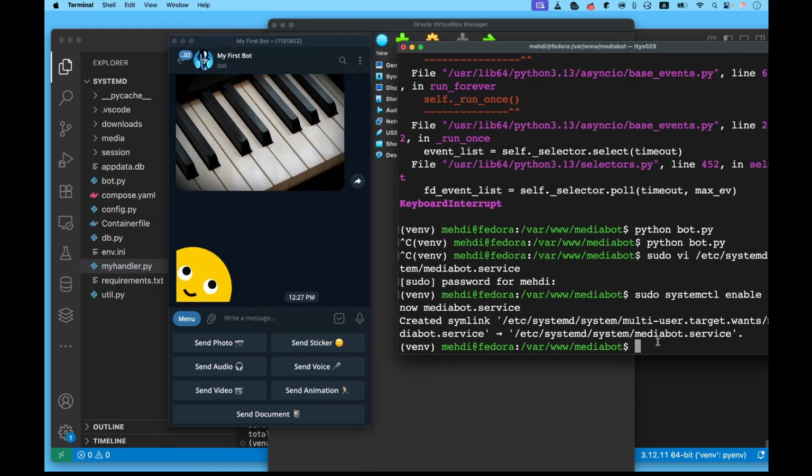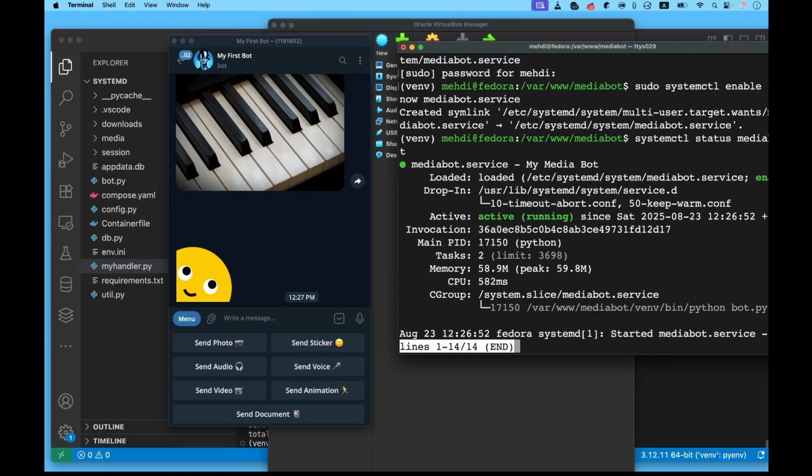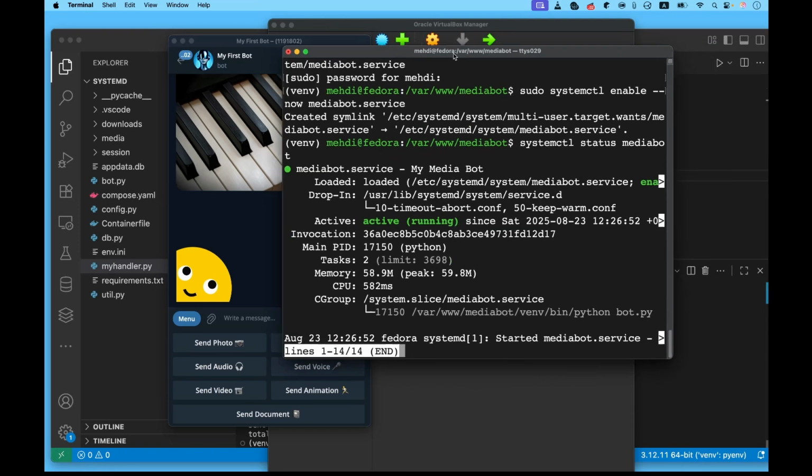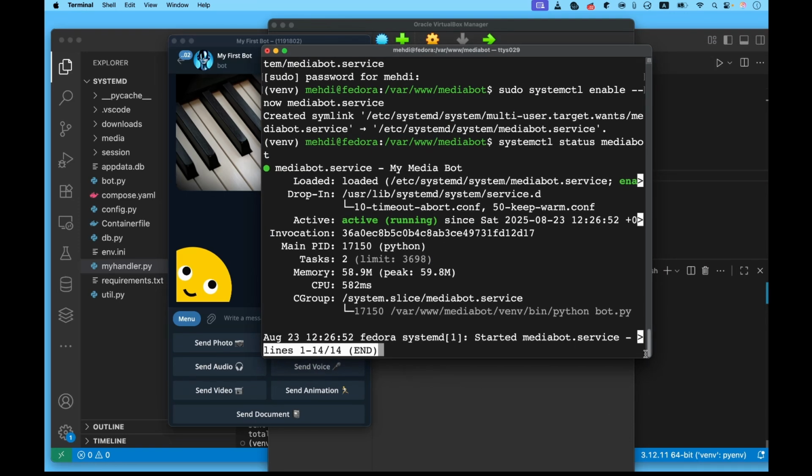So once we have our bot project running as a service, we can check its status in systemd with this command, systemctl status mediabot. You don't have to specify the .service suffix of the file. So you can see it is active and running. This is very nice.